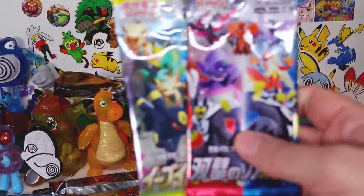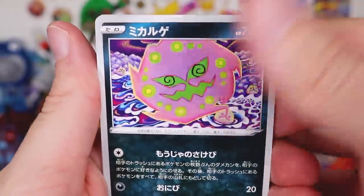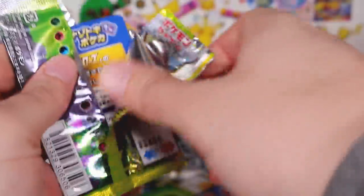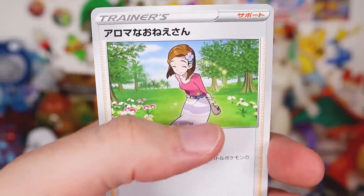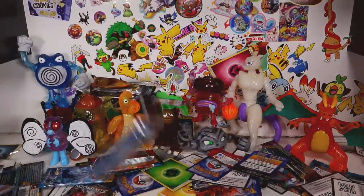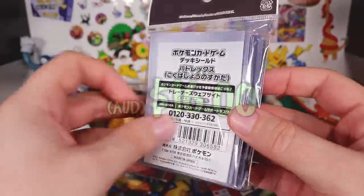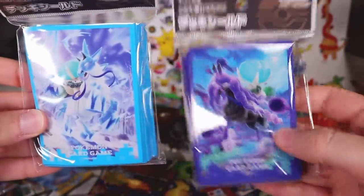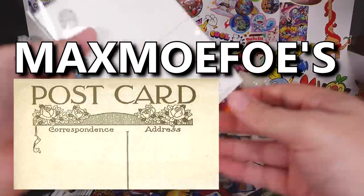We're gonna wind down with our two Japanese packs that we open every episode until we get an alt art from one of them. We've got a Spiritomb here. We've seen a couple from the Eevee set in general, but we're just seeing if we can get one in the end slot. Marsh Stomp! And the final pack — the lady. Before I do, postcard collection. Two deck sleeves — these look like they would be ones that were inside a special box or released when this set came out. Get rid of these two to make your deck look like that.